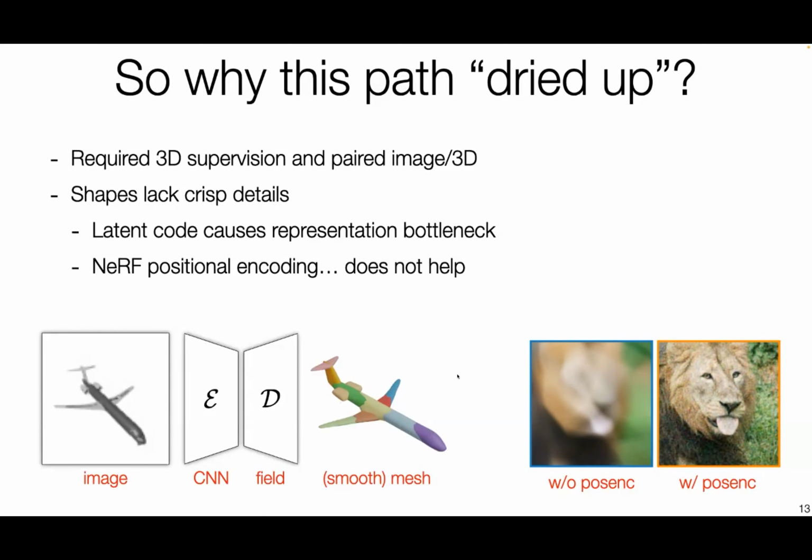Okay, and when NeRF came out, the first thing that I did was I went to Boyang, the first author of this paper, and I said, okay, great. We're just going to go into our architecture, we're going to open up our decoder, and in our neural field, we're going to add positional encoding to the query position we're building, and the results are going to go up immediately in terms of quality. And it turns out that no, you still get these very smooth functions, and you learn absolutely nothing. So there was something inherently wrong with this encoder-decoder architecture. And this lies in the fact that you have a bottleneck right here, and these latent codes right here are not expressive enough to represent the details of the geometry that you have.